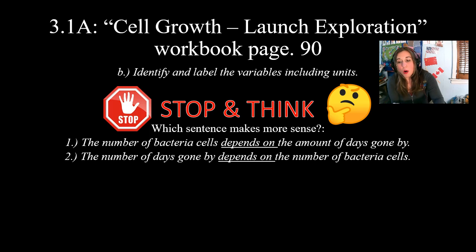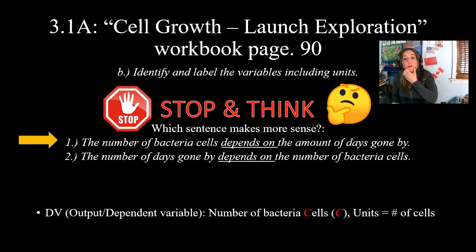So we're thinking about, we want to know how many bacteria cells do we have, right? Well, that depends on the amount of days gone by. The number of bacteria cells depends on the amount of days that have gone by, right? Our bacteria cells are just going to keep splitting into two pieces every single day. So every time another day goes by, each of our bacteria cells is splitting into two pieces.